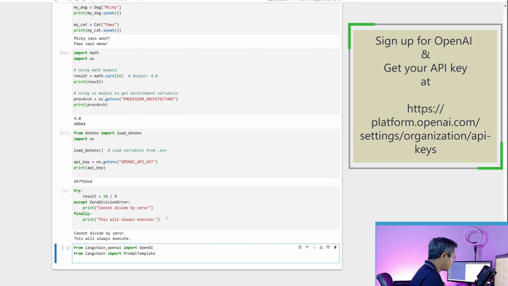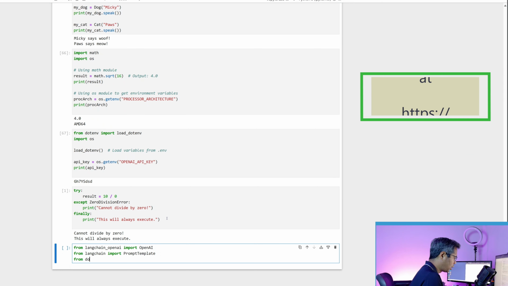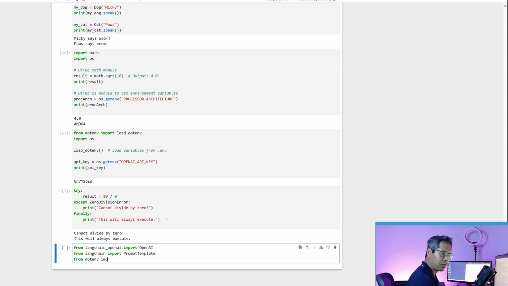So from the dotenv package, we want to import load_dotenv. I already removed the dummy API key for OpenAI I had earlier, and I replaced it with a real API key.